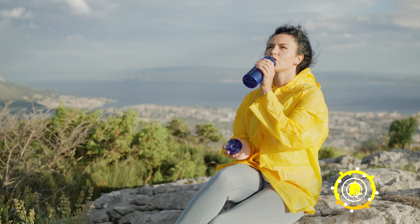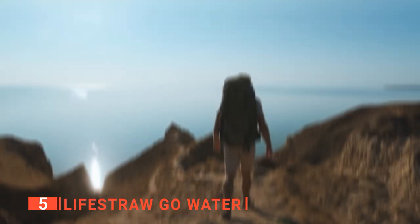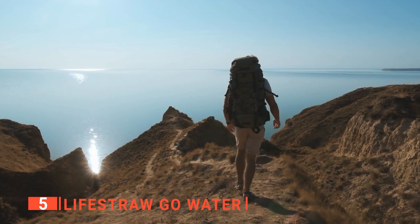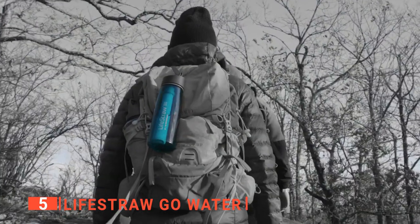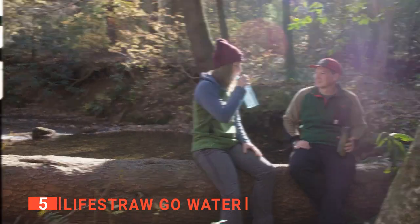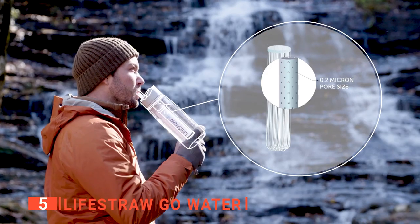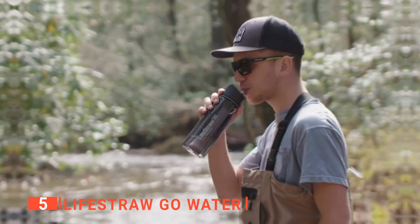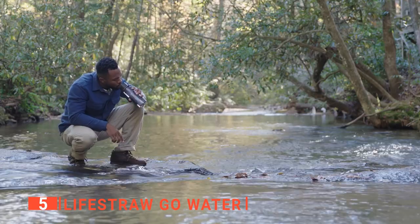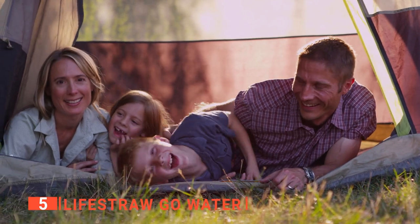Here are the top 5 best filtered water bottles. The fifth product on this list is the LifeStraw Go Water. When you're in a survival situation or simply run out of water on a hike and need a drink, a filtered water bottle is a fantastic thing to have as part of your gear. This unit is a 1-quart advanced water bottle with a filter that improves the water's taste and keeps all the healthy hydration your body needs inside. It is the perfect accessory to take camping and on outdoor adventures with you.